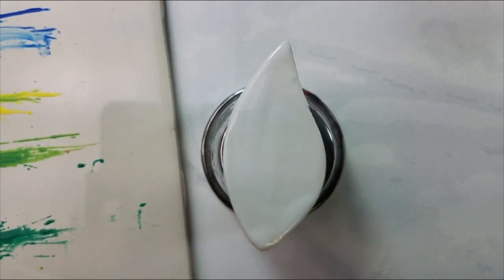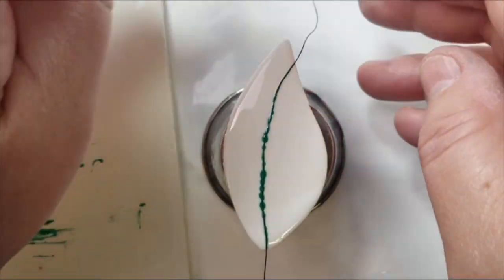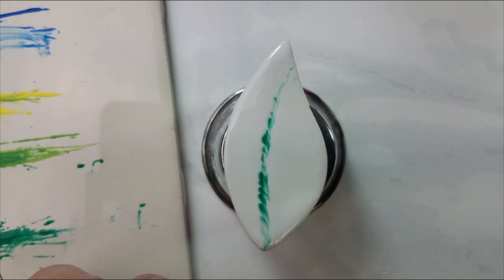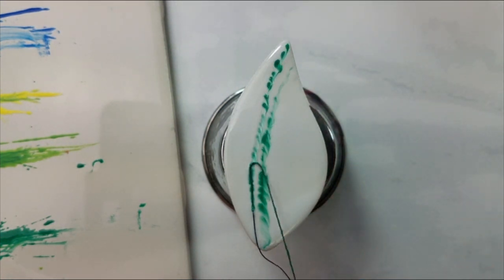On this type of pool, once you load your thread and you lay it down, you're not going to do the motions that we've been doing before. This time you're going to pull the top of the string back on itself and drag it through the clay. It just gives a little bit more of a stalk look to your vegetation instead of a vine and leaves.